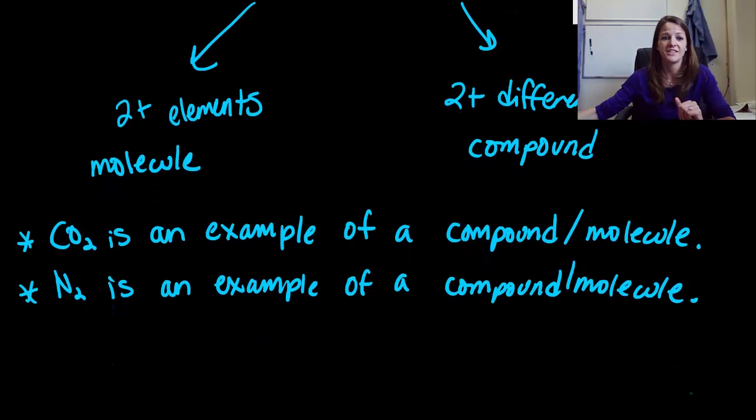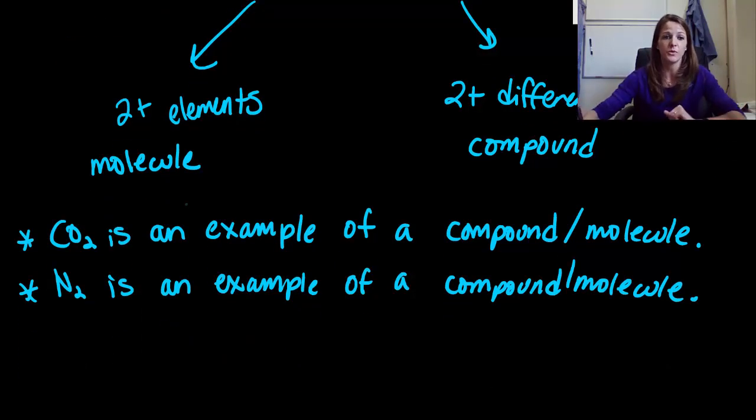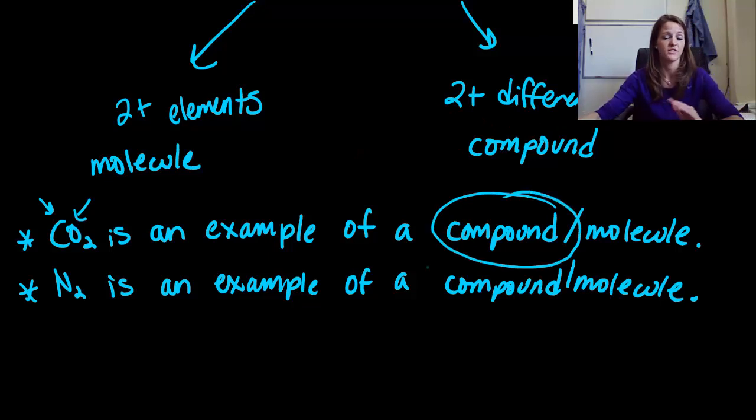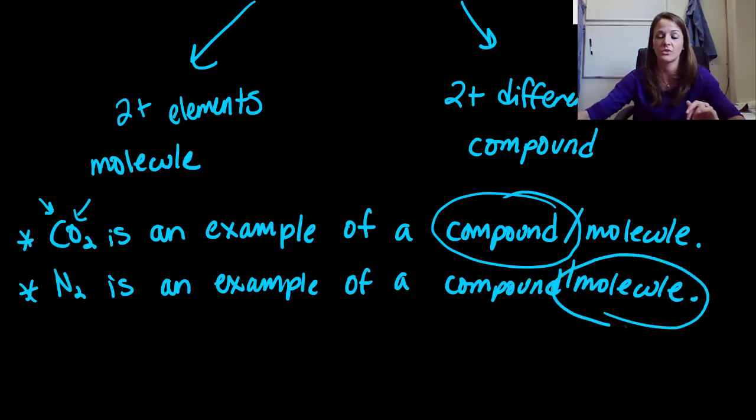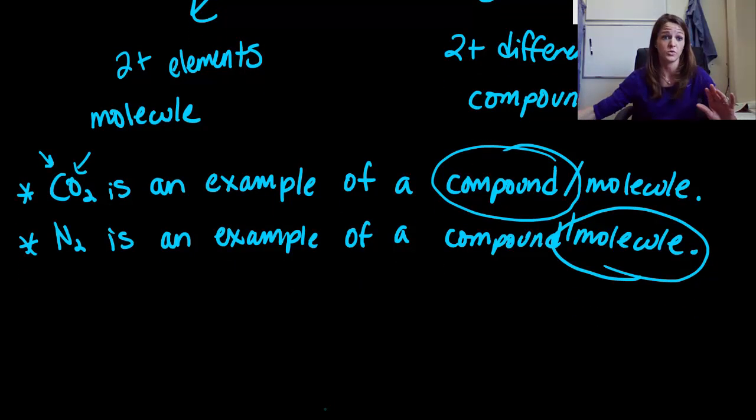All right, did we come up with answers for this? Hopefully this was super, super easy. Carbon dioxide has 1 carbon and 2 oxygens. By definition, that is 2 different elements that has to be represented as a compound. That's the only answer we can use for that. Now, N2. N2 has 2 elements, but they are the same element, okay? There's 2 elements, but they are the same. It is not a compound. We have to use the word molecule to describe that, okay? So we need to make sure that we understand the difference between these 2 words.